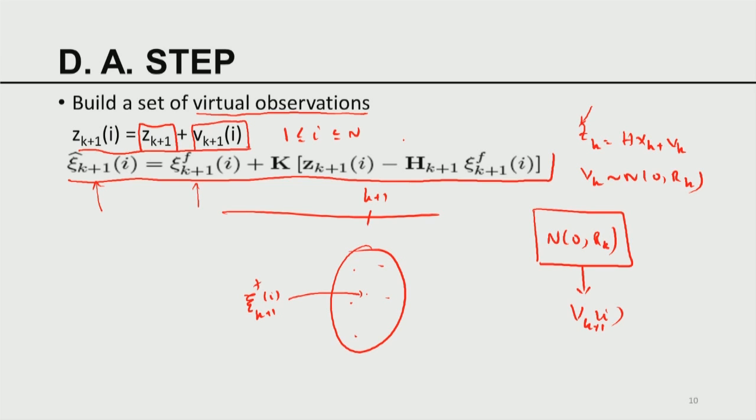How do you compute Kalman gain? So Kalman gain has to be, as you know, dependent on the forecast covariance, the observational covariance, and the operator H. Operator H is very well known. The forecast covariance is known only approximately. The observational error is known perfectly. So some are good, some are not good. So we have to combine good and bad to create what we want. So you can readily see K using the formula that we already know that involves the forecast covariance. The forecast covariance is already approximate. So the K that is going to be used in here is also approximate. So that is another source of error.